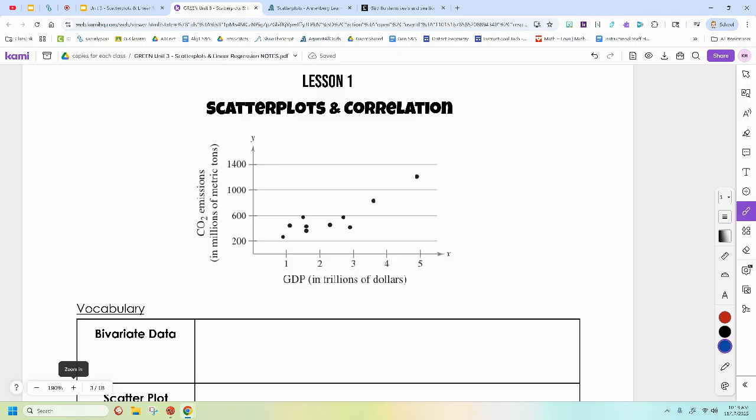All right, so let's look at this one and just get some context. You guys all understand carbon dioxide emissions, right? From vehicles, from plants, from all sorts of commercial plants. Yeah, steak, cows, yeah, they make methane.